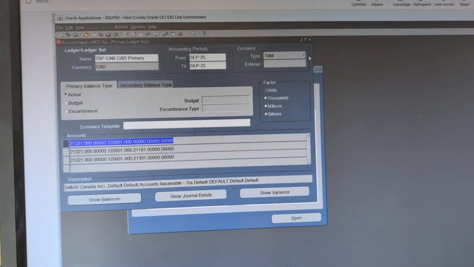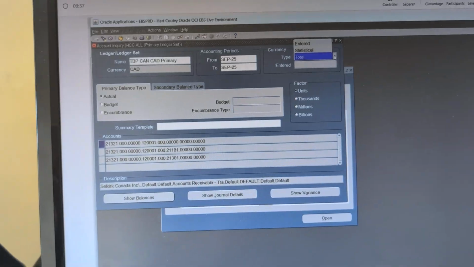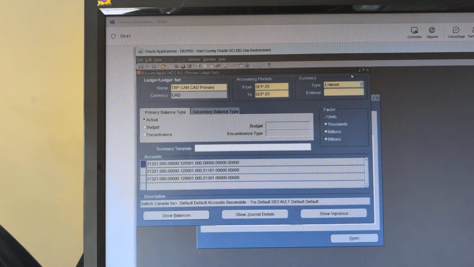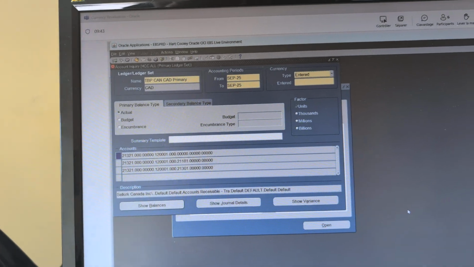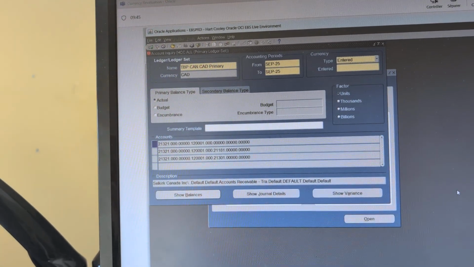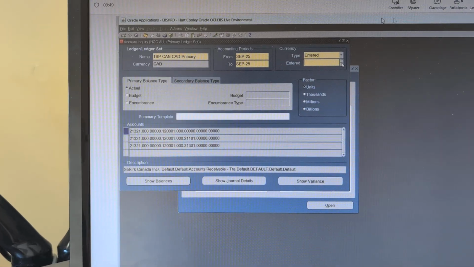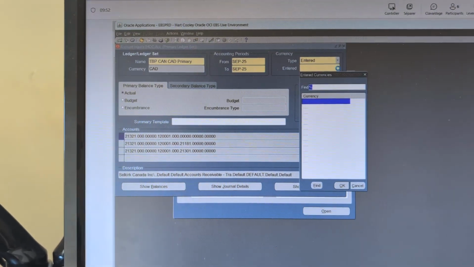Do you see that, Phil? Yes. If we switch to entered, we need to select the currency. If you select USD, I'm not sure what this is going to do. I've never done this in my life.